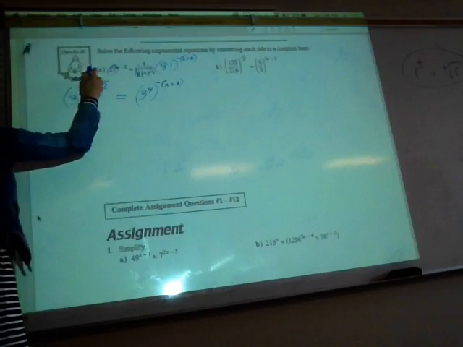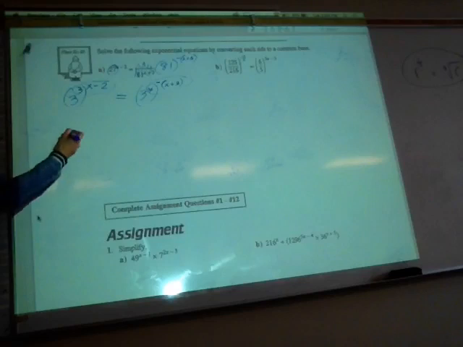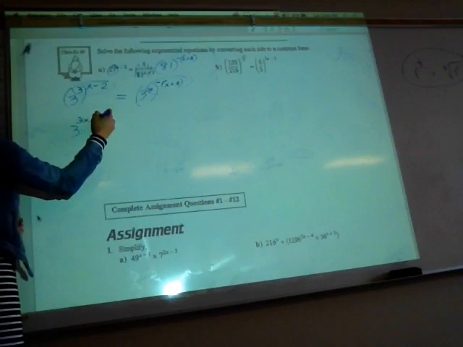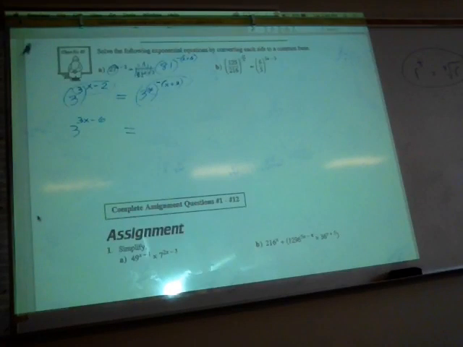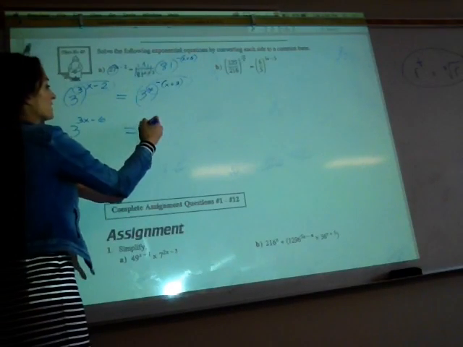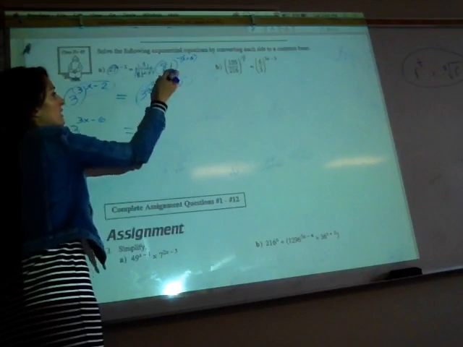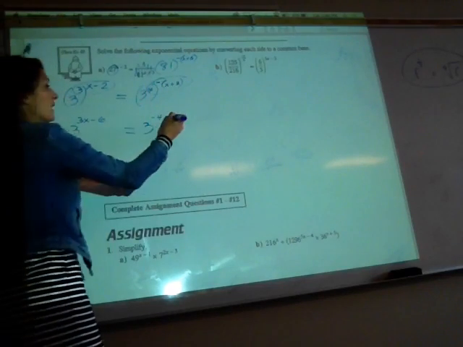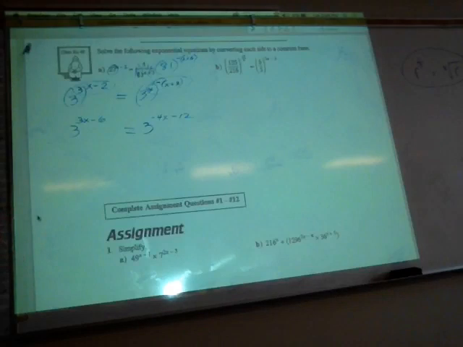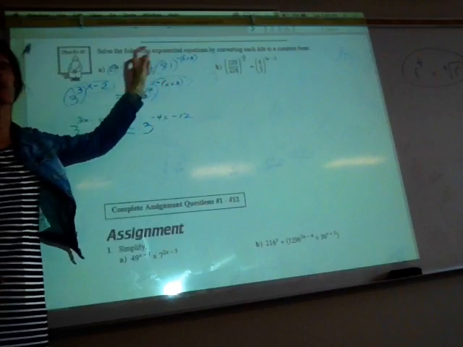Just do a little bit of expanding. So we have 3 to the power of 3x minus 6 on the left-hand side. Okay, just by multiplying the exponents through. And then on the right-hand side, we have 3 to the power of, imagine this is like negative 4. So negative 4 times x, negative 4x, negative 4 times 3, negative 12. Okay, 4 times negative 1 is like negative 4. So you're just distributing negative 4 through each term.